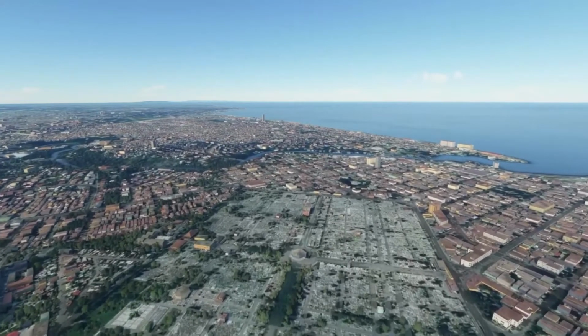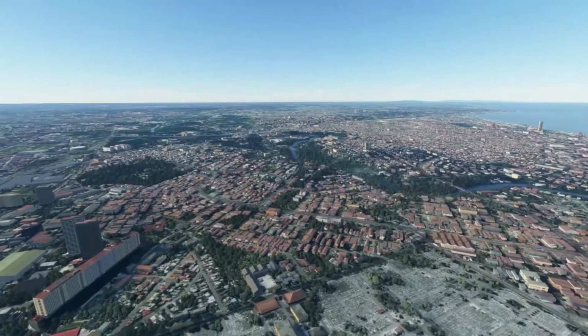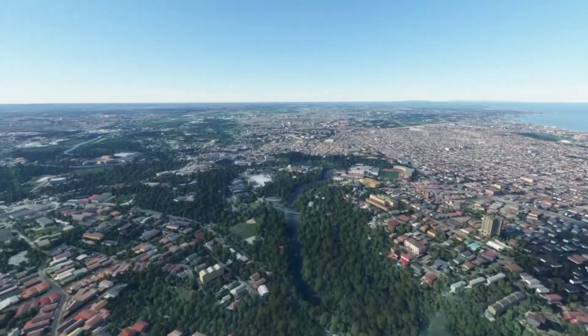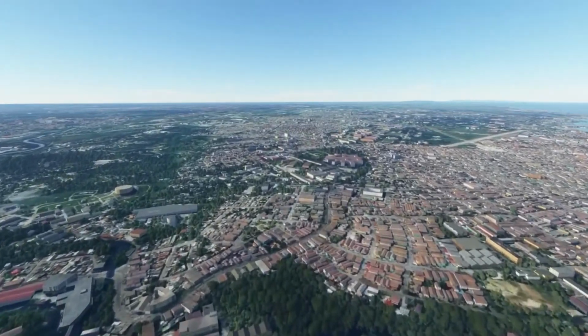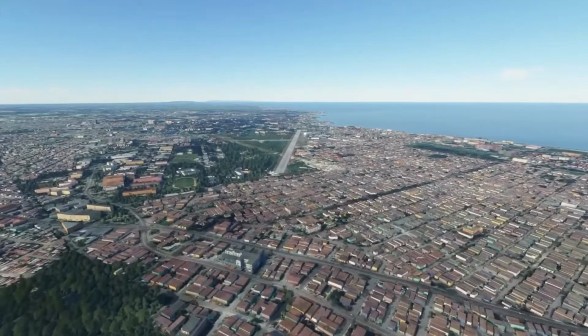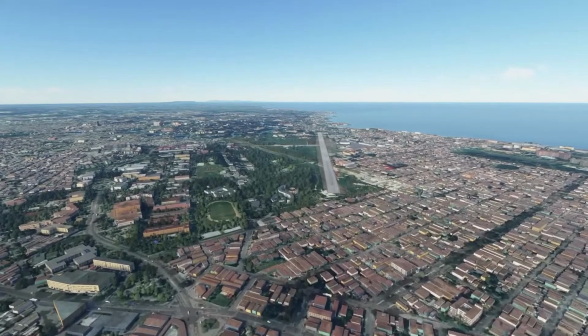It's quite a big plot. It takes up a big part of the downtown area in Havana. Some nice parks out this way. And, oh yeah, I can see the airfield just over here. Here it is. Well, the airport looks in reasonably good condition. I think we can certainly have a good shot at landing there.